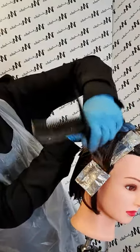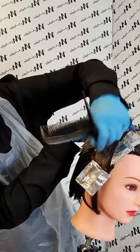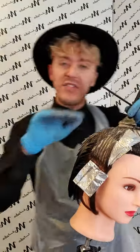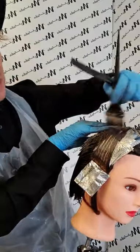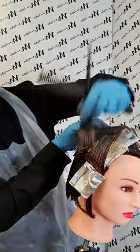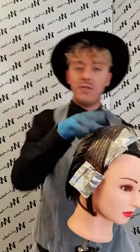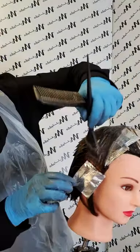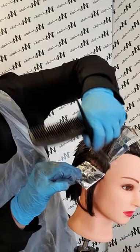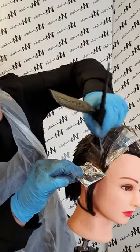I've also got a lot of warmth in this from the previous highlights, and I want to really neutralize that out. And I want this really flat dark base, nice and flat, where it's going to contrast against this really vibrant colour that I'm working through. I'm just going to make sure that's nice and saturated all the way through that section.